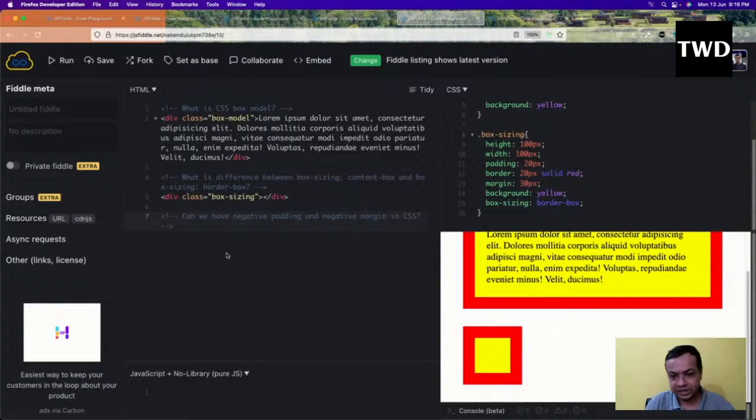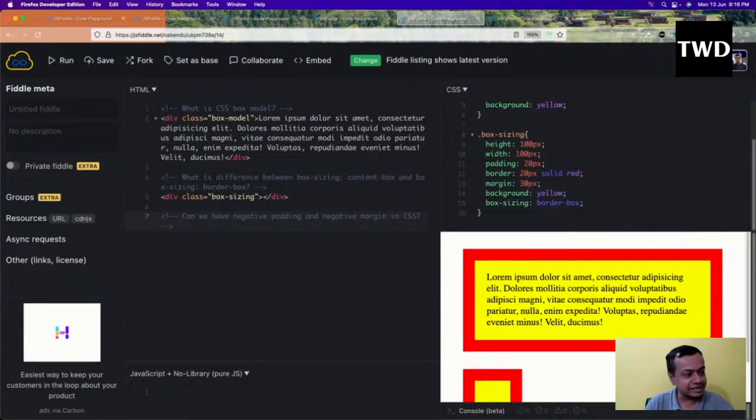If I make the padding 0, it will not have any space. Margin pushes the content away from the existing boxes. If some other box is also there, the margin will put it away. By having a negative margin, we can have a lot of interesting CSS display cases, but negative padding actually doesn't make any sense and it is not allowed.